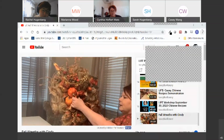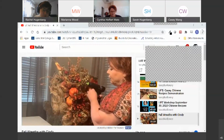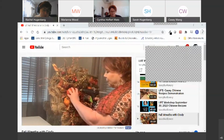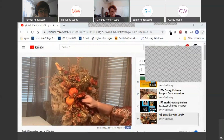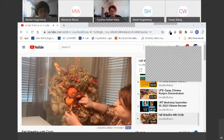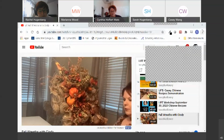And I don't like the way this flower's staying in there. So I'm going to go ahead and put some glue on the flower stem, just to help it a little bit, because it's a little wobbly. Let me hold it for a second. Okay, a little better. And then we can add some leaves.